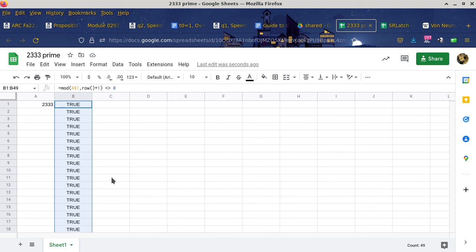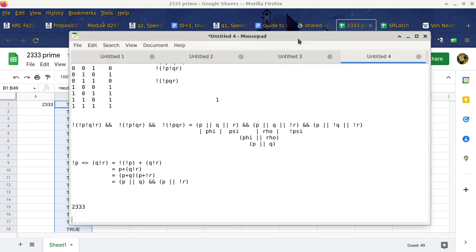Why, if I have tested every potential factor up to the square root of the number, and I do not find a factor, I do not confirm a multiple, do not identify an actual factor, why can't I stop at the square root? If the number gets too big, so you go past it, right? Right, but what do you mean by getting past it? The value, like say 51 times, or for example your 50, 51 times 51 is going to be larger than 2,333, and it wouldn't work.